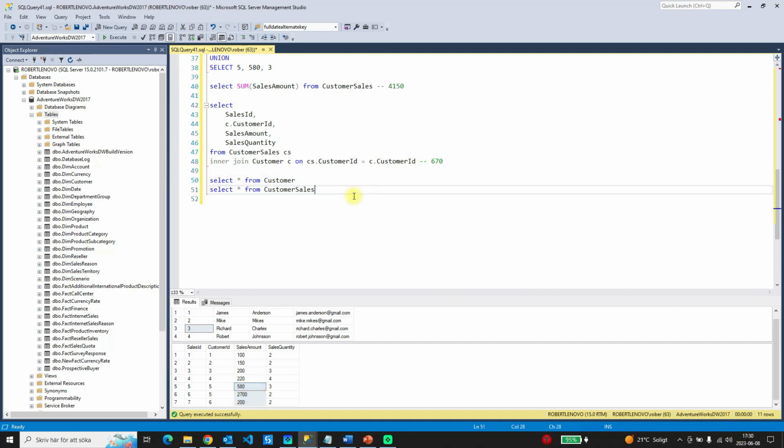And the thing here is that this is not automatically incorrect. It depends on the situation. Let's say that someone from the sales department told you, okay, we need to provide a list with all of the sales, but it's very important that we must be able to contact the customer in this list. And let's say that every row in the customer table is derived from our CRM system, so we only have contact information for customers who appear in this table. We don't have any contact information for customer ID 5 and 6 because these customers don't exist in the customer table, so we would not be able to contact them. That is one reason why this query is not necessarily wrong. It just depends on the criteria.